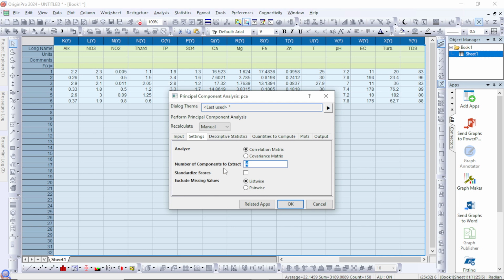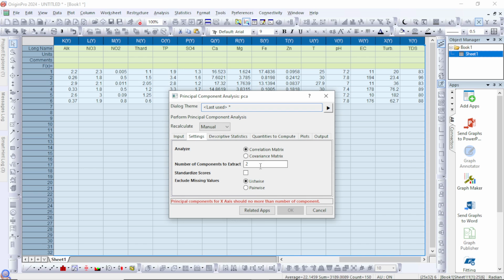So, number of principal components. You start with the least number of principal components. Let's say we start with 2. When you start with smaller components and you try to interpret your data, and your data is interpretable with the smaller components, then you stick with it.